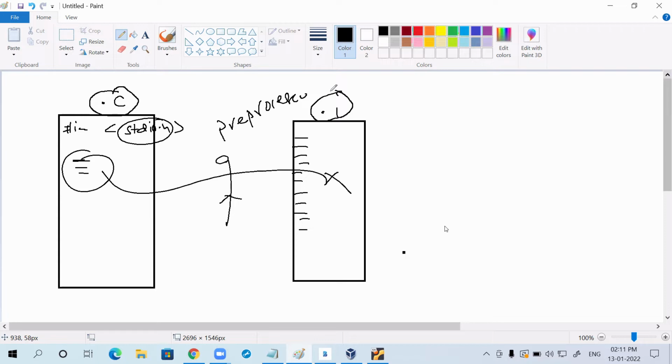But the preprocessor, apart from copying the source file into the destination file, will do some additional work on whatever things are in the source file. Getting the point? In the .c file, stdio.h is there; that stdio.h content is copied into the .i file. In a .c file, macros and comments are there; those will not be copied into the .i file.